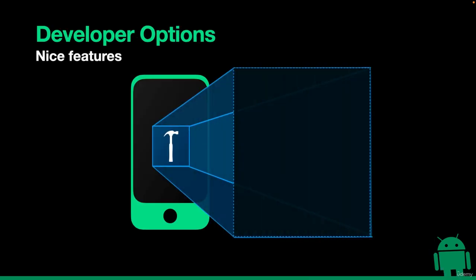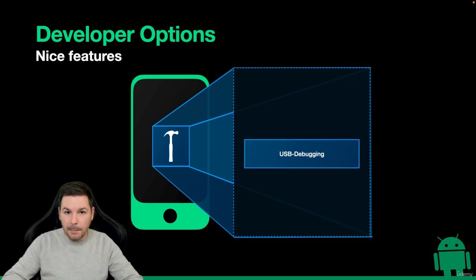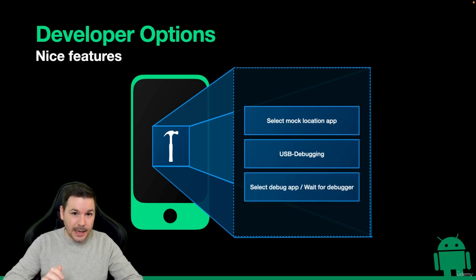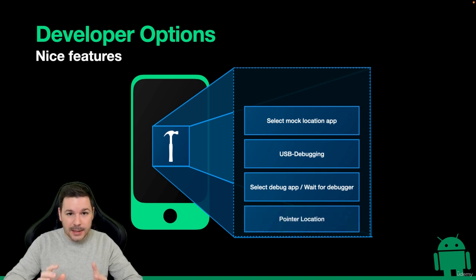The most important feature is of course the ADB shell, so the USB debugging. We can attach a USB cable to our phone and then we can start debugging, interacting with those applications. But those developer options have some really underrated options in there. For example, we can select the mocking location. Okay, might not be that interesting. We can spoof GPS location for applications. Sounds nice, but maybe not that interesting. All right, I get this point. Then we've got things like select a debugging application. Okay, it's getting interesting. Then we've got pointer location, and this is freaking awesome. We can get the exact coordinates of a view of our application and we can interact with this one. We have a nice example regarding this one.